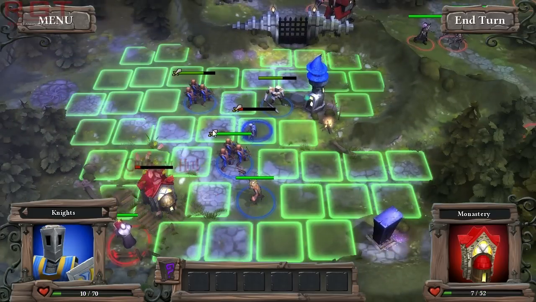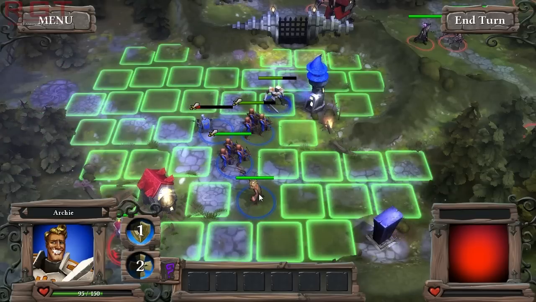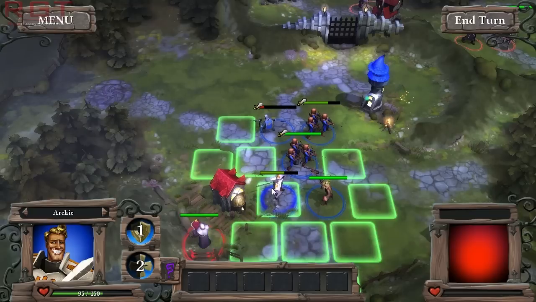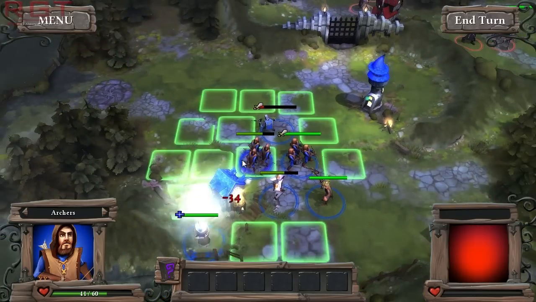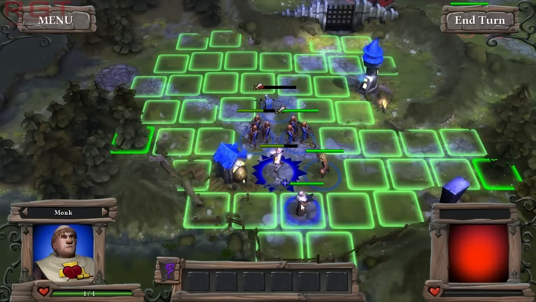Alright. You want to go there for now. You go there, and you go there. You can't cast? Oh, there it is. None of these guys can do anything useful. Actually, if I move them closer, they can fire on that to capture it. So now that cleric or monk or whatever is now ours.